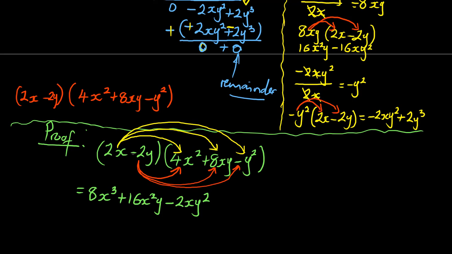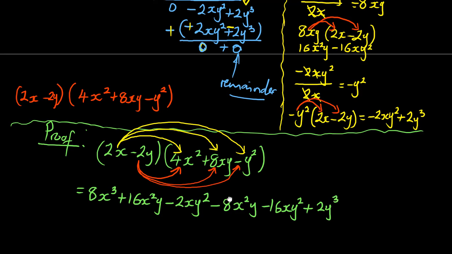I do the same with minus 2y times 4x squared, so it's minus 8. Remember, it's 2y times 4x squared. Now if I follow my alphabetical order, x starts before y, so it will be x squared y. Now minus 2y times positive 8xy, again it's negative 16xy squared. I'm starting with x because it's the one that begins in the alphabet, and negative 2y times negative y squared, and a negative and a negative gives me a positive. Now it's 2. Now y and y squared give me a y cubed.